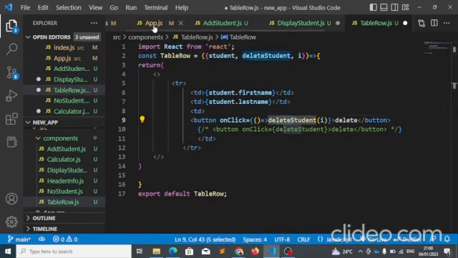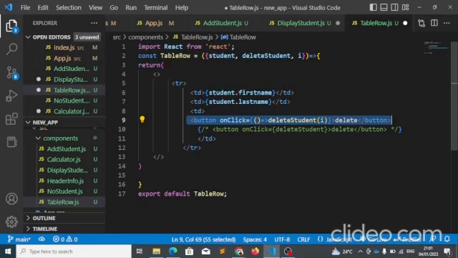Now, assignment. What I want you to do is this button that is deleting students, take it to a separate component out of this table row component. This button, just this button alone, create a separate component for it, so that from that component now, it still works perfectly like before. Do we get what you have to do? Yes, sir. Alright, thank you very much. We are done.